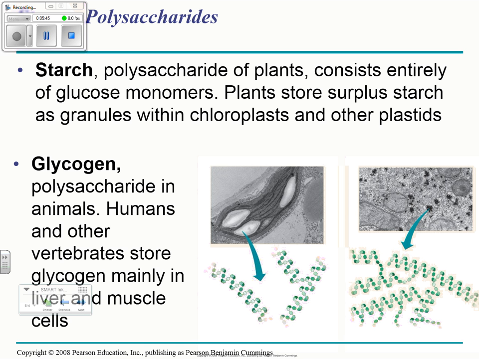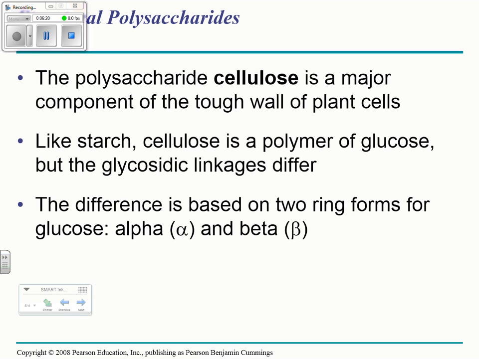Now think from the plant side, don't just think from our side. The plant also needs to store these energy sources. Like in potatoes, it's under the ground, and then the plant can use it when it first starts to grow again without having to do photosynthesis and get the sun's energy. Glycogen, hold on, is a polysaccharide in animals, and this also we store for energy supply, mainly in our liver and our muscle cells.